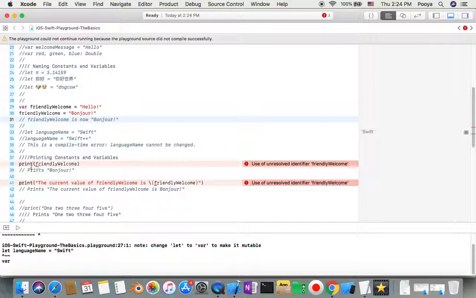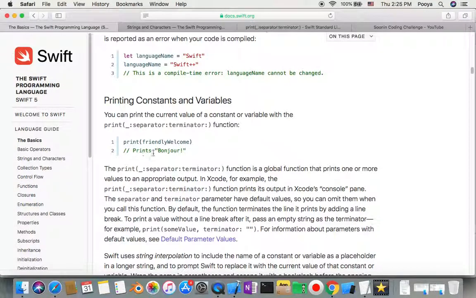Okay, so we can print them. If I look at the print method format, it's like this. You will see print with an underscore, separator, and terminator. It means that it takes at least one argument and parameter, but for separator and terminator there are default values. If you don't place them, they still work.